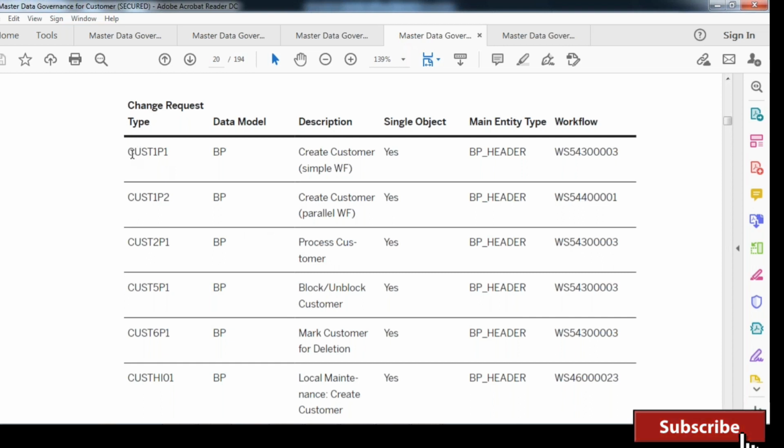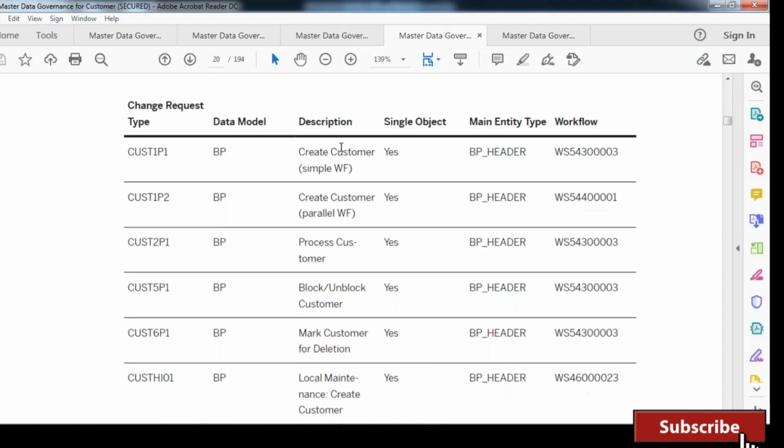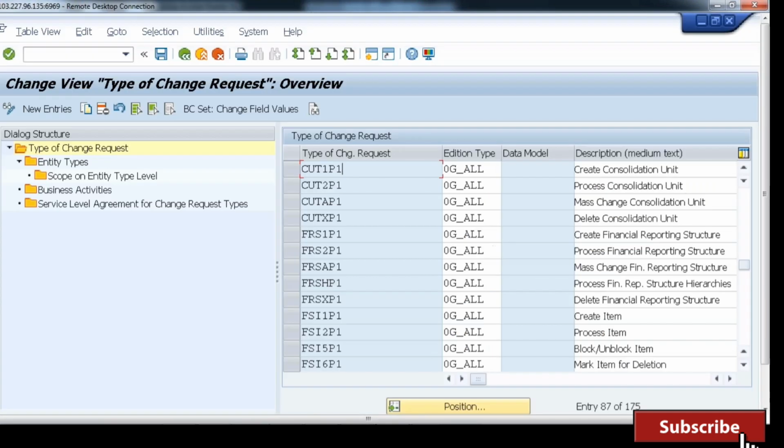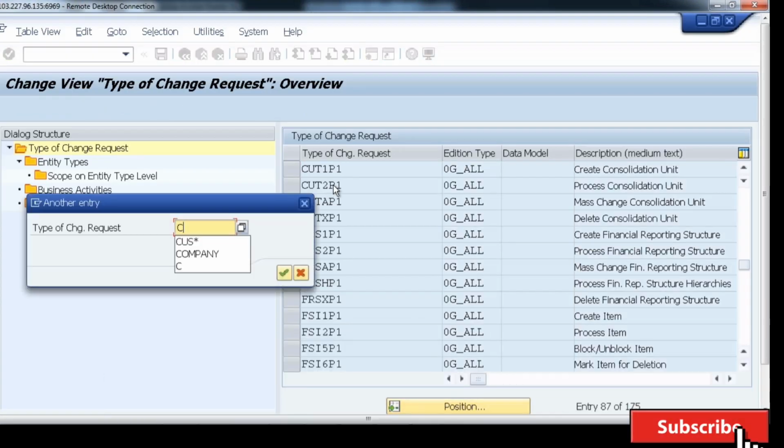Anyway, so here, CUST1P1. CUST1P1. Okay. So this is for, oh sorry, CUST1P1.